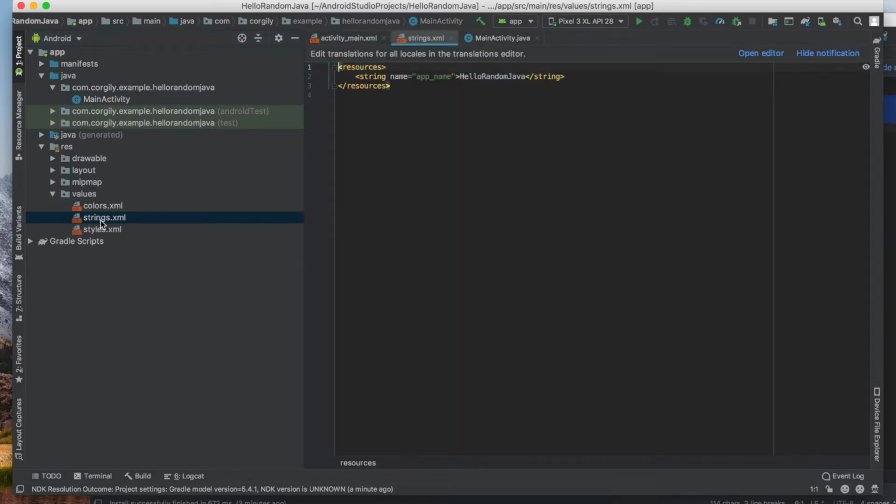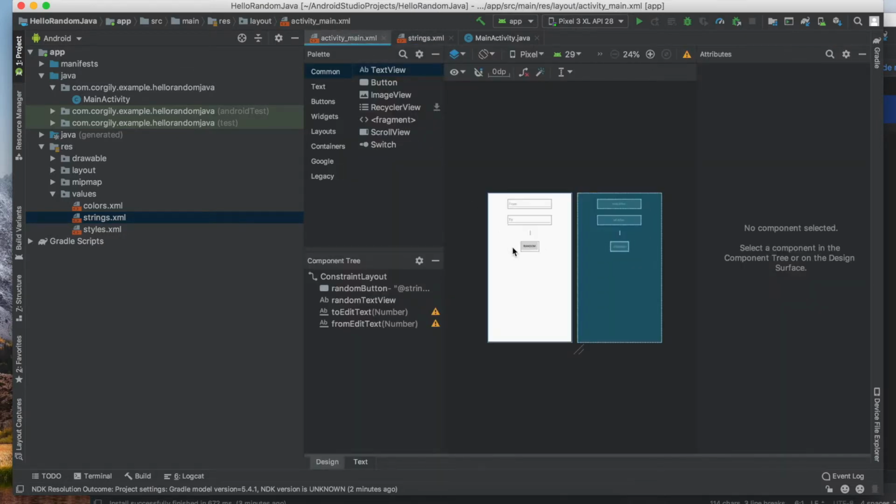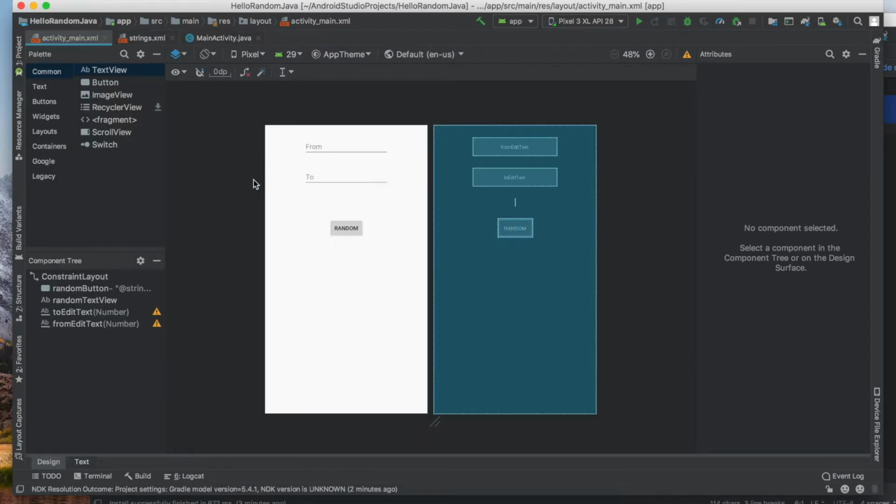Values, strings. You can see that they do not have these strings. I'm going to copy them in. And then if we go back to our interface, you can see that now we have our interface, and it's written in Java. Well, it's for Java, but it's not actually written in Java. I think this is kind of universal, but we can minimize this again. And in the Java project, now we have copied the strings.xml and the activity main, and we have the same interface with the same variable names and everything. So now we're going to start writing our code.